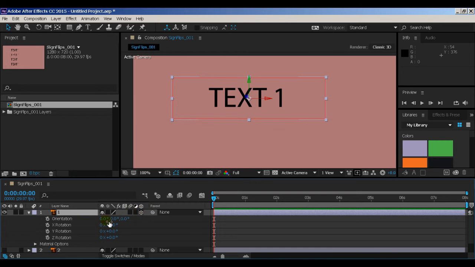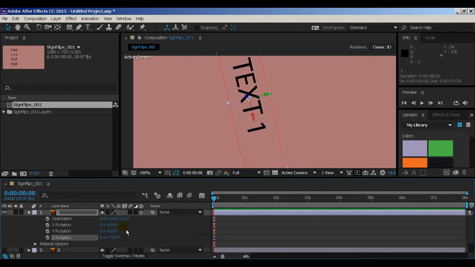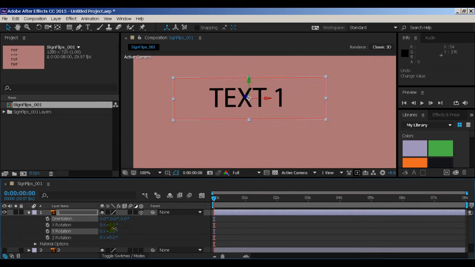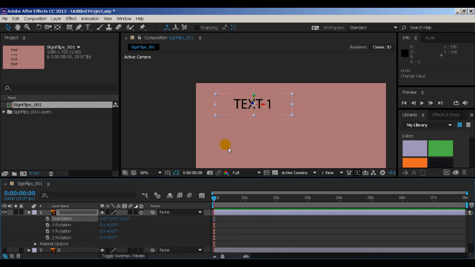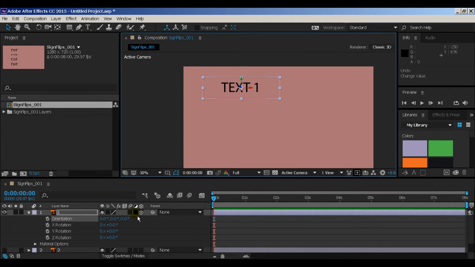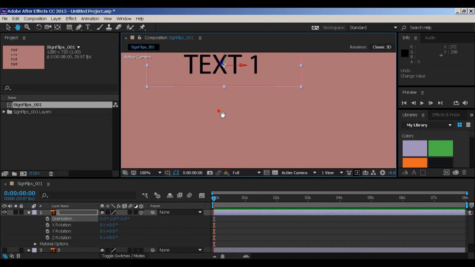When I click it, my rotate now has 3 rotations here and an orientation there. And now if I go through and rotate, okay, that one looks pretty much the same. Ooh, look at that one. And then go to X rotation, and look at that one. Okay? So you can see how we can get a different look to this just by simply enabling 3D mode and then rotating it in 3D.